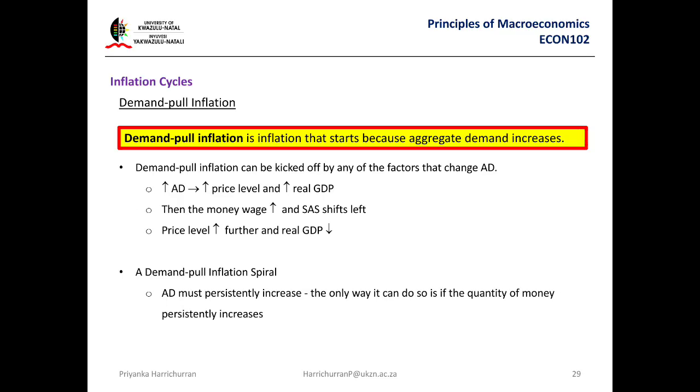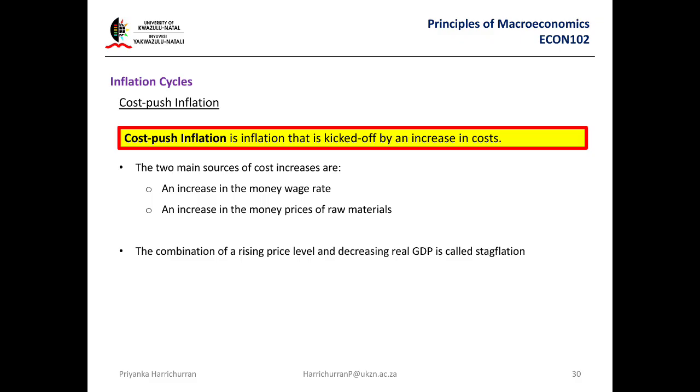Demand pull inflation is where the demand moves faster than the potential GDP. So when the demand curve is on the right of the potential GDP, that's demand pull inflation, right? Cost push inflation is where the supply curve moves left. So when the supply curve moves left, that is cost push inflation, right? The reason is cost, because when cost goes up in resources, supply moves left. That will cause inflation.